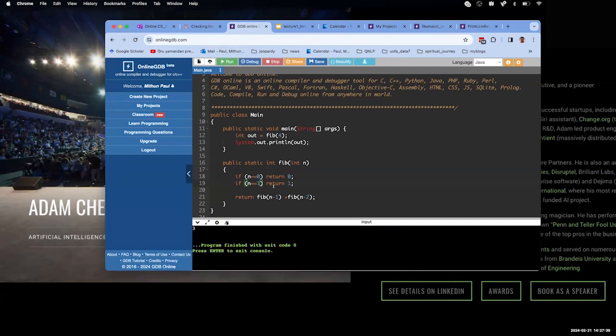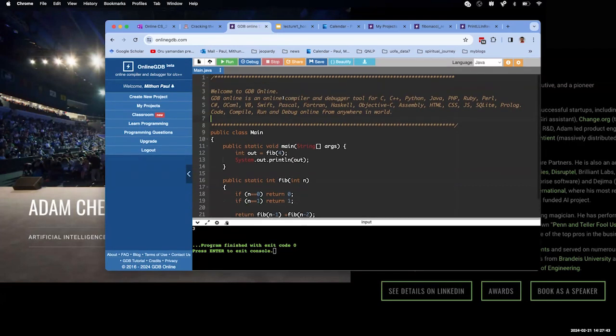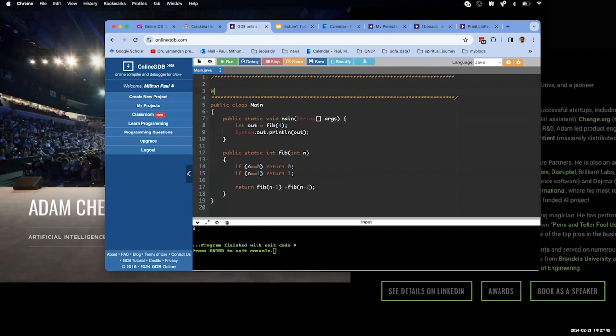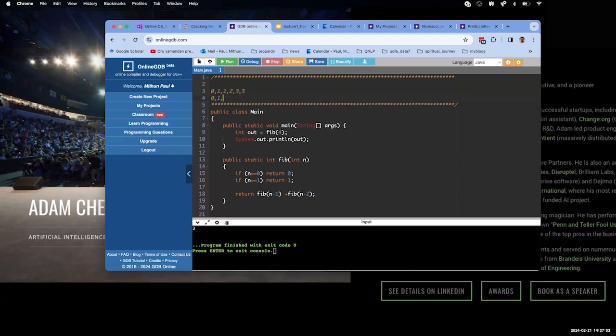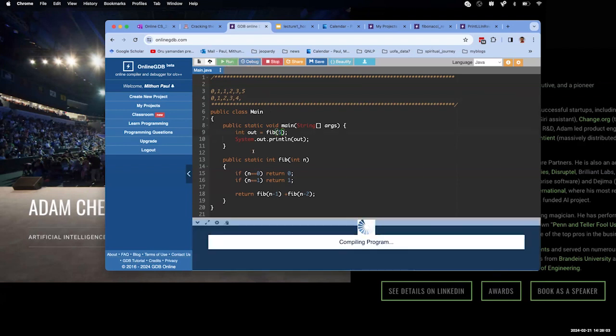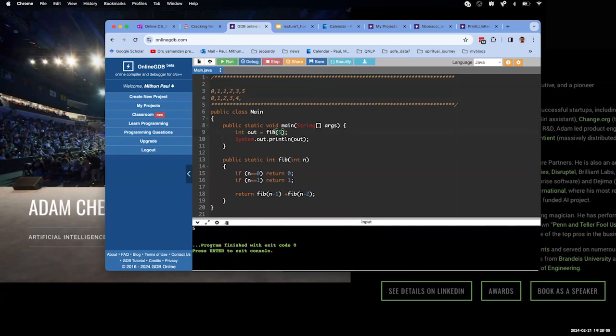All right, so fib of 4 is 3, right? So let's write it again. Fib is 0, 1, 1, 1 plus 1, 2, 2 plus 1, 3, 3 plus 2, 5, okay? And the indices are 0, 1, 2, 3, 4. Fib of 4 is 3, that's correct. Let's see what fib of 5 is. Fib of 5 is 5, okay. So it's doing its job correctly.